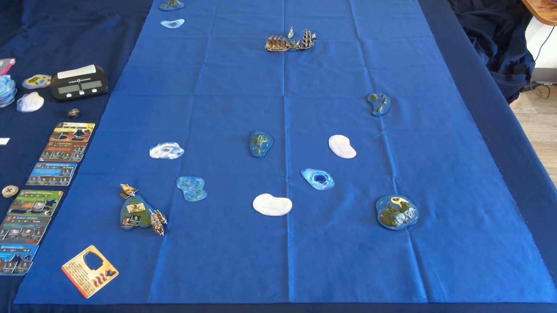Or they could bring in a ship actually. So they might try that. So they could get Mermaid and just not have the other oarsmen. I think that might be the better, probably the better play for the 3 points, yeah.